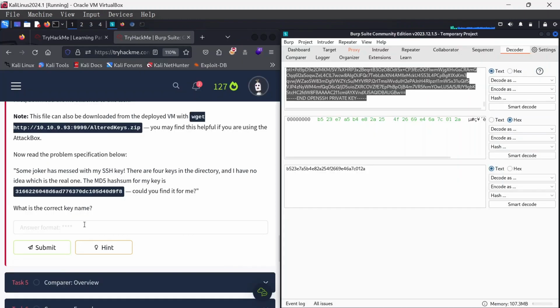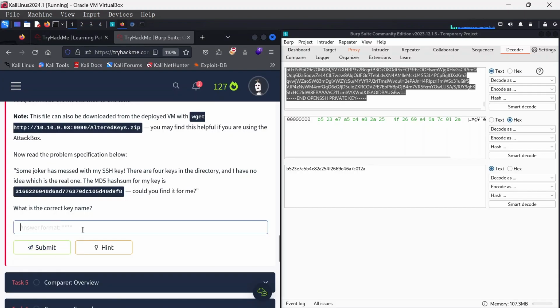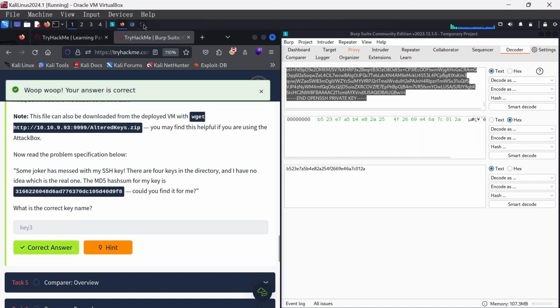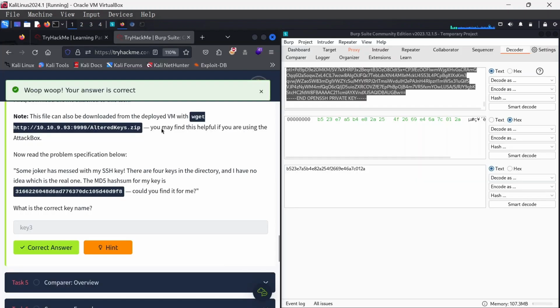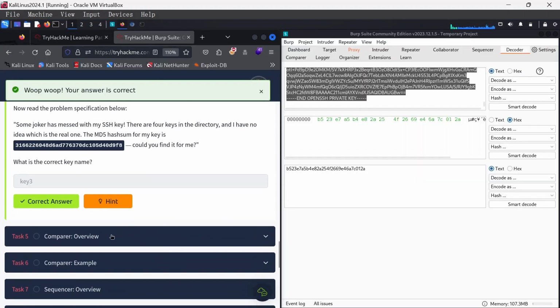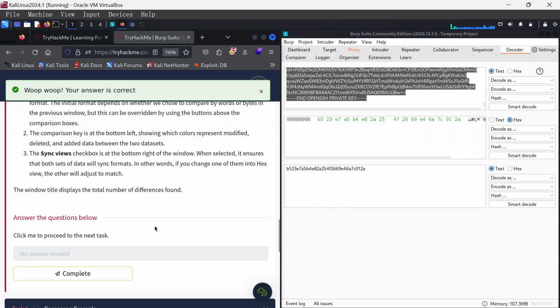And if we go back to what we have here, we're looking for the one that starts with 3166 and ends with F8. Which one starts with 3166 and ends with F8? That's key 3. So we'll come back here and we can see the correct key is key 3, and that gives us the answer. So we learned a cool trick today using what we call md5sum, and then we can hash that basically. So we're done with task 4. Let's head on to task 5.